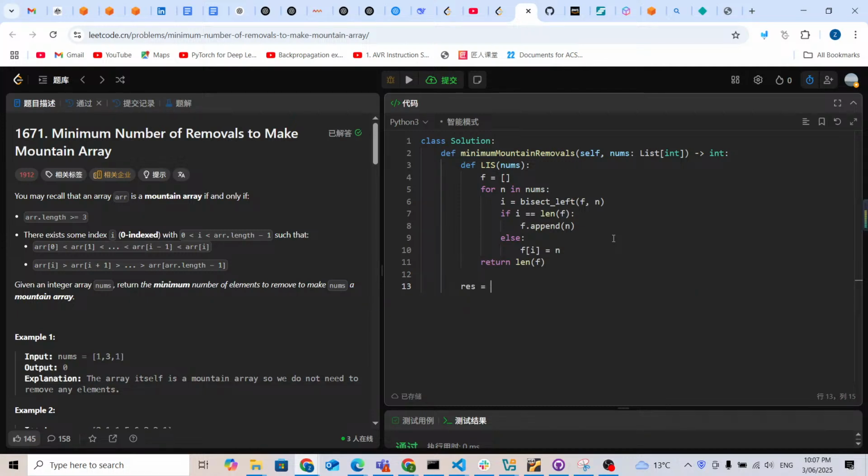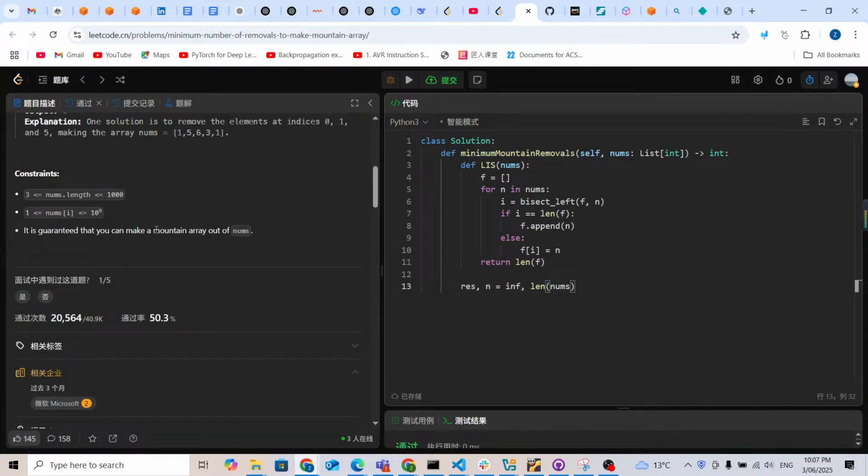Now what are we going to do? We just need to enumerate all the possible cases. We're going to prepare result as our final result, and n is going to be the length of nums here. Even though inside the function we also use n, it doesn't matter, but here is the outside function, so it should be okay. As it is guaranteed to have an answer, we're going to set this result to infinity. It is okay, because finally we're going to have an answer.